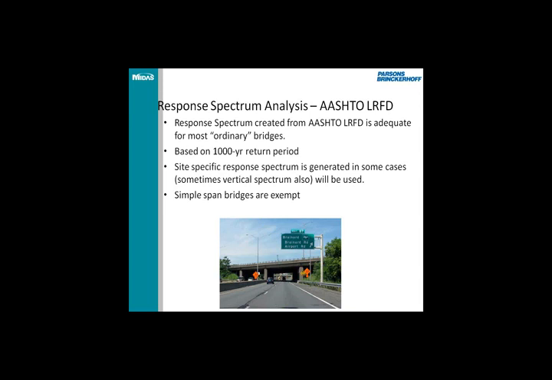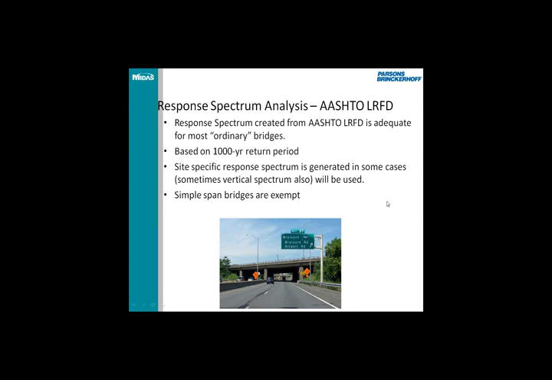By ordinary bridges, I mean the bridge that's on the bottom of the page here. This is a simple highway overpass, you know, just a few spans, continuous bridge. Everything in the maps that are in AASHTO are based on a 1,000-year return period, although many times the clients will ask for a 2,500, or 2/3 of a 2,500-year return period. So that may also vary depending on the client.